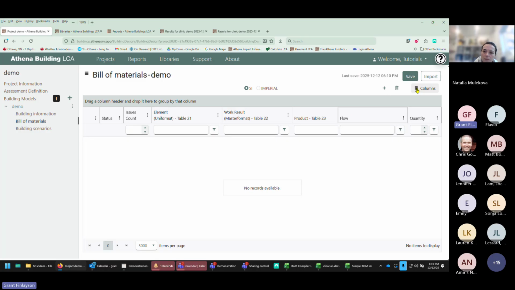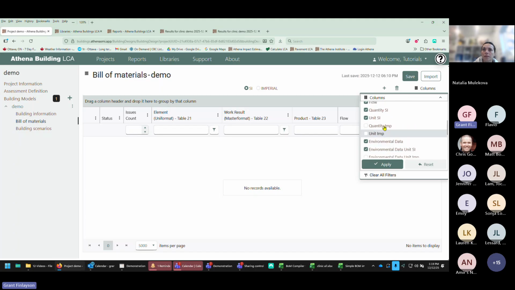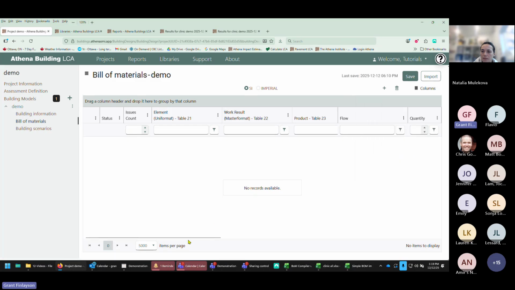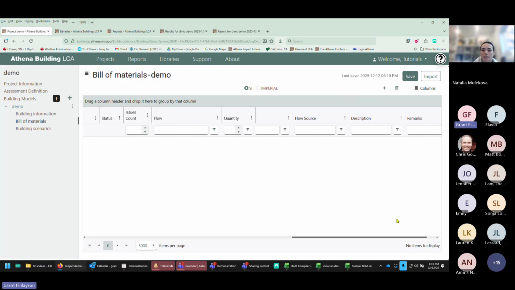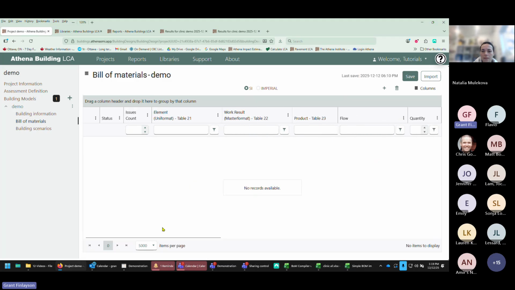We got a columns box up here. This shows the columns that are available. Some are hidden. We got the imperial units and quantities here calculated. They're hidden. You can add them back in, or you can get rid of some formulas, some columns if you want. You end up doing a lot of horizontal scrolling because there's a lot of things to fill in here. It's fairly complicated. So you might want to get rid of some columns. You can also move columns back and forth. And that's sort of a general thing with all these tables in the app.